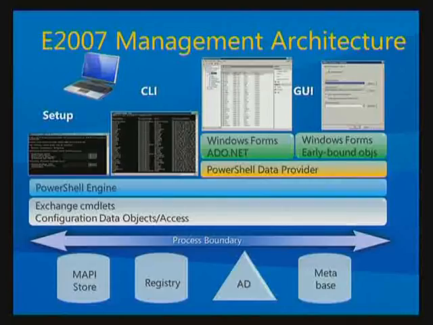375 cmdlets. Should have waited till the next slide. So we cover all aspects of Exchange management. We cover everything you can do in Exchange, and then there are some touch points with other things. We cover a little bit of AD, we cover a little bit of IIS, but we try to do it only in so much as we need to do those things from an Exchange perspective.